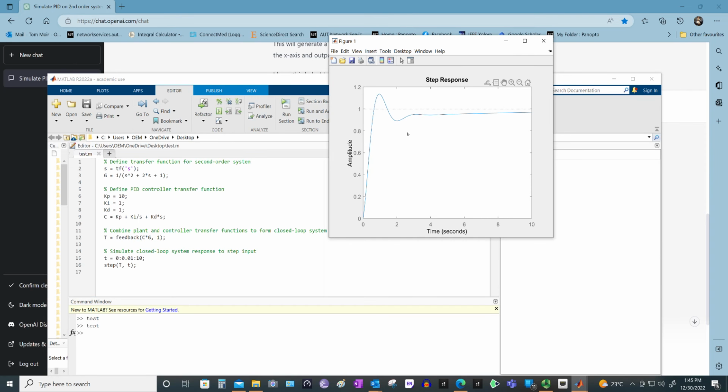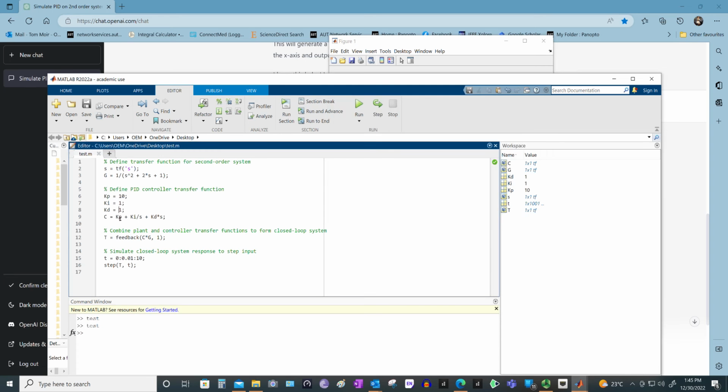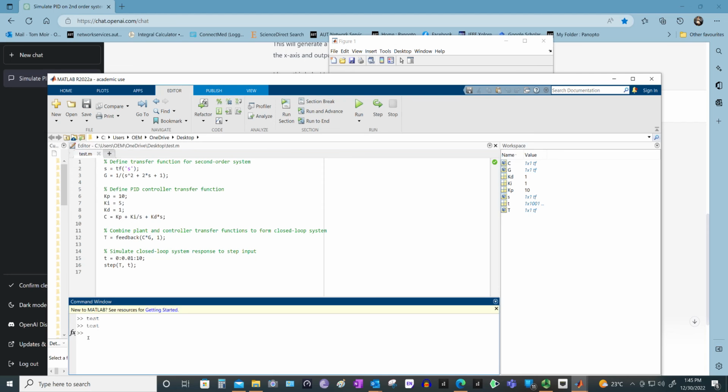Oh, there it is. You see there's a bit of overshoot now because I've put a lot of proportional action. So let's forget about the overshoot and just see if we can get rid of the offset there, because it's a unit step going in. So let's put a little bit more integral action in. Let's put 5. Not using any fancy tuning methods, of course.